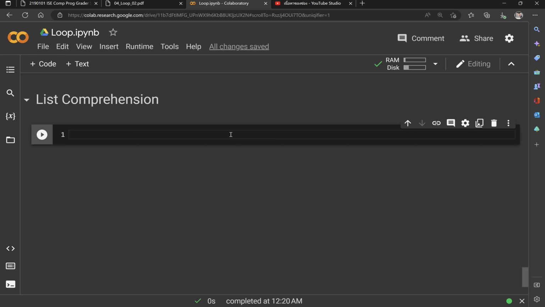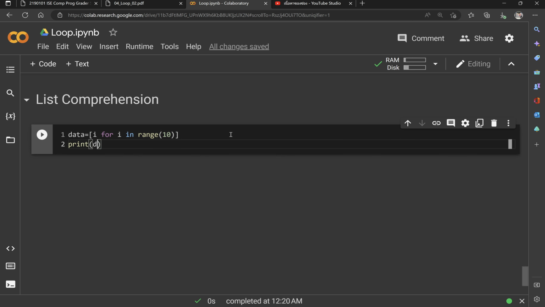For example, you want to construct a list from this: for i in range 10, put i in this list. Data will be this, and then I'll show you print data.